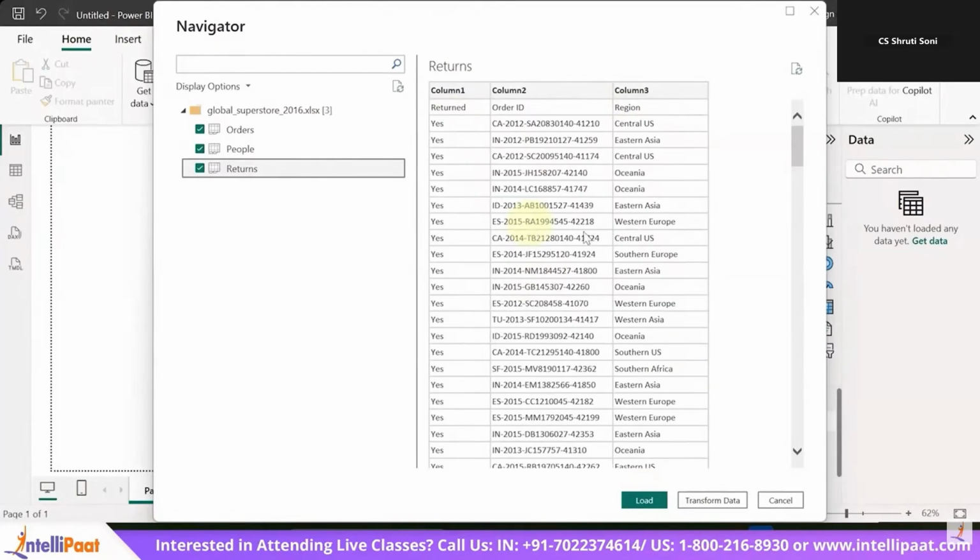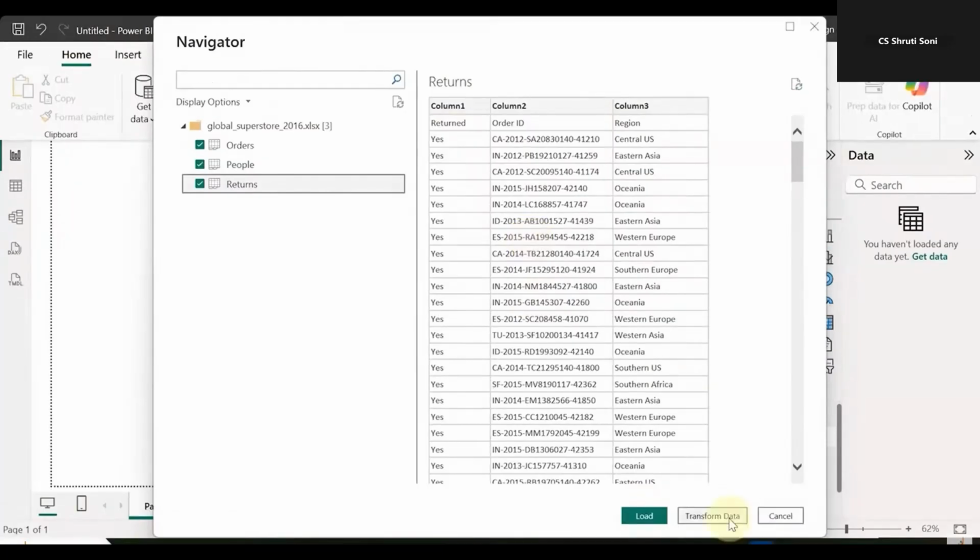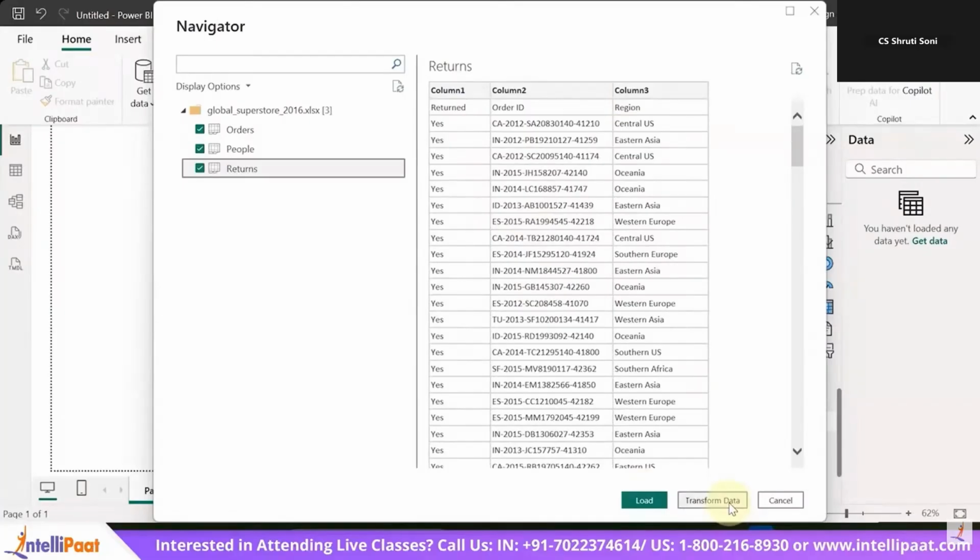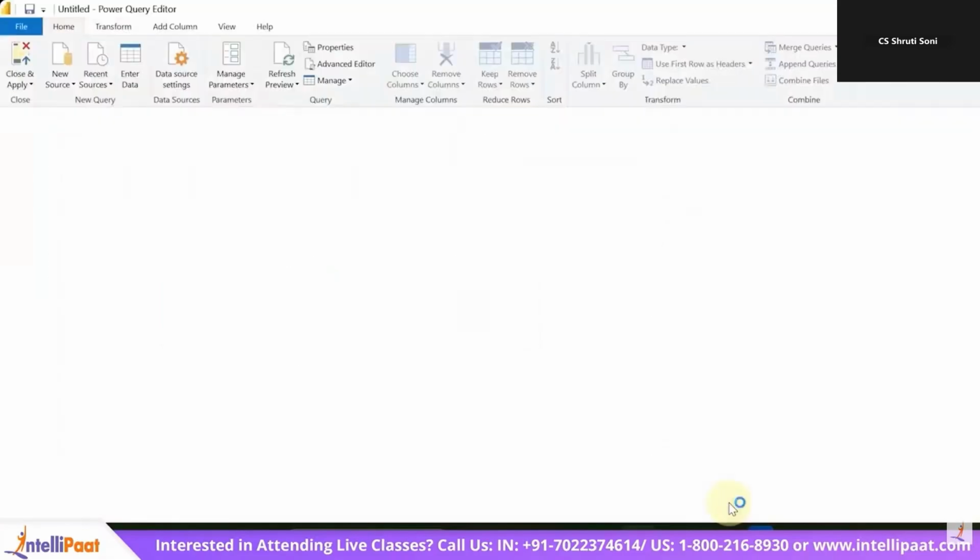So in that case, I will click on Transform Data. Generally, we make a habit of always clicking on Transform Data, because we will never be 100% sure that our data is clean. The moment we click on Transform Data, this data will get loaded in the Power Query Editor window. Remember, a few minutes back, I was telling you Power Query Editor is used for data cleaning and data transformation. So click on Transform Data here, and you will see you got this Power Query Editor window.